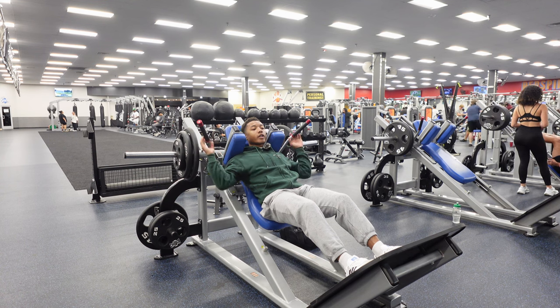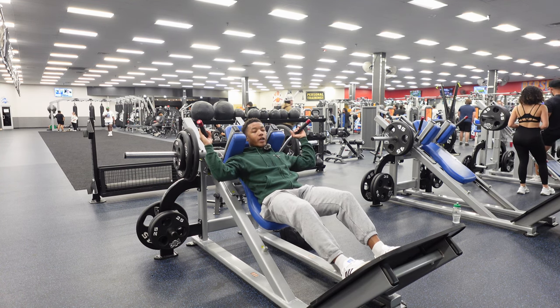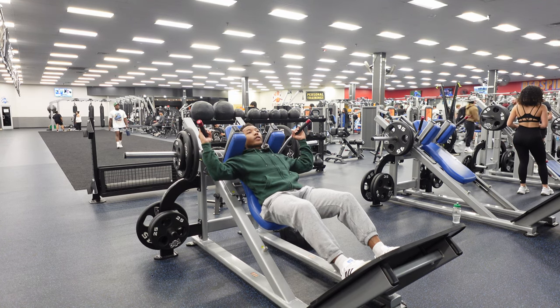People are doing fucking sit-ups. I'm sorry, I'm hating so much. I don't know why I'm so mad. It's probably because I'm going through a workout that's crucifyingly bad for your legs. But who cares? I mean, I'm the GOAT.